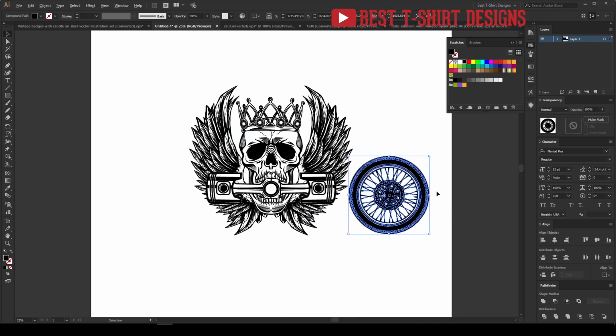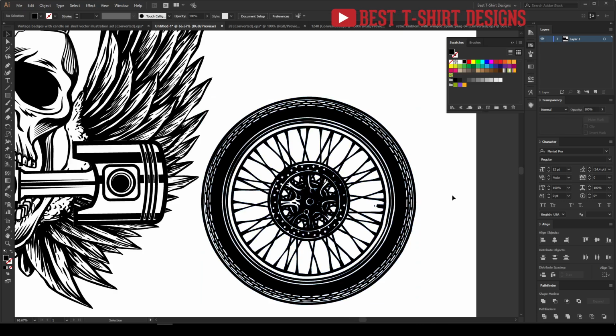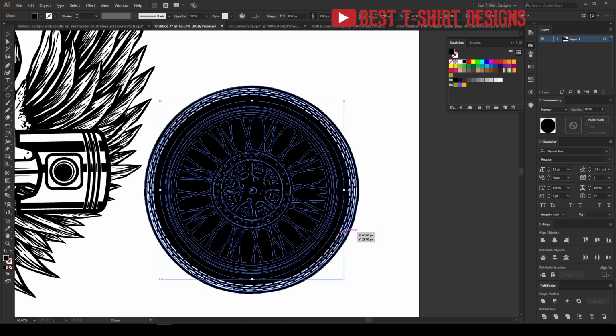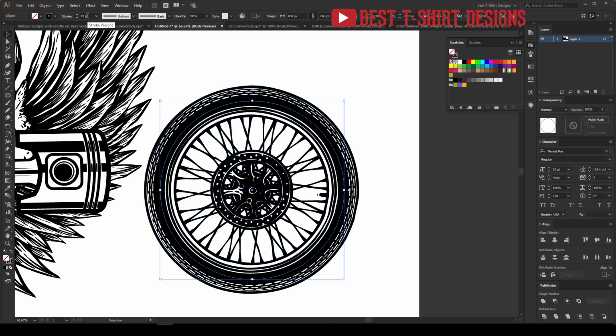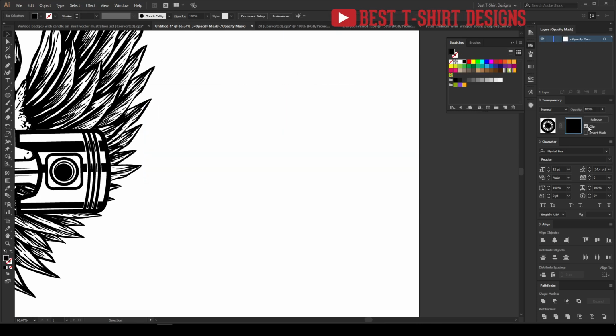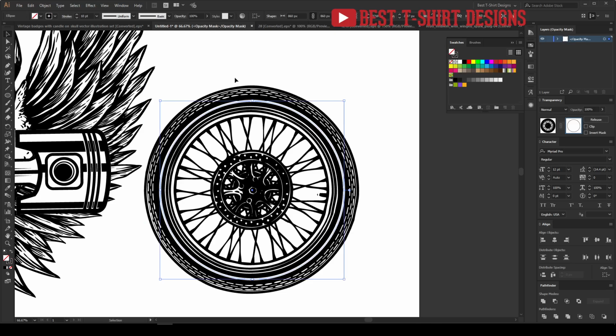Now here is the biker part. Now I think the details are a bit less, so how to fix that? Let's bring in some details. So I'm going to take an ellipse here, something like in this position, then in the opposite side, like this is the stroke. Let's cut it, selecting this one, open transparency, press Ctrl F here. So that will make it look like this. You can see the black will be less right now.